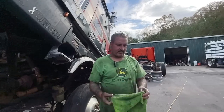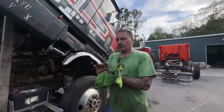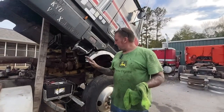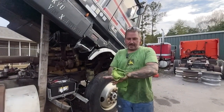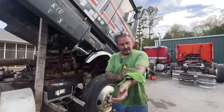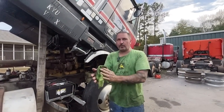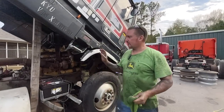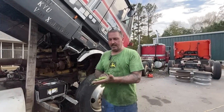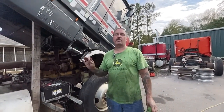Yeah, well, so hey, how about that? This truck's running on its own fuel supply. Of course, you know, the real reason why this truck has been parked, and I'm gonna bet money, is that the fuel pump went out, and it was probably intermittent, low pressure. They were trying to figure it out. They had some injector lines off and they had the fuel pump off, and I put a new fuel pump on and it does not suck fuel.